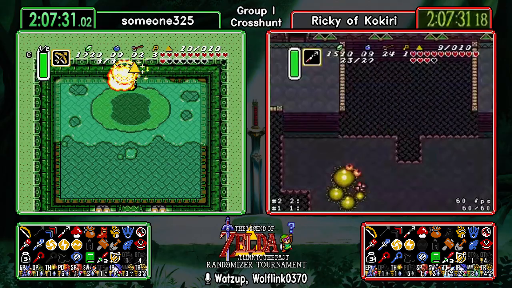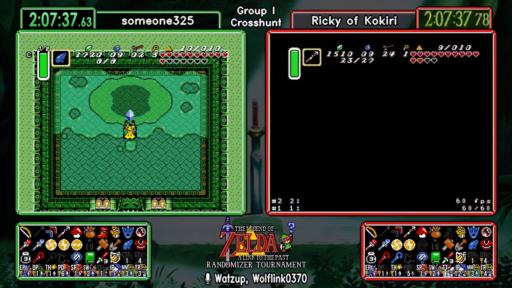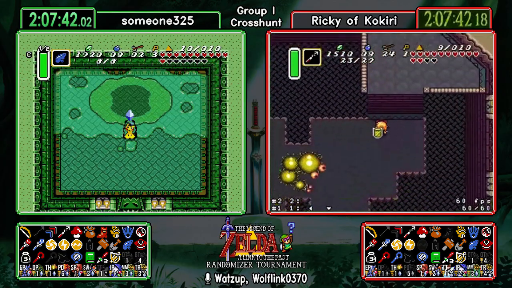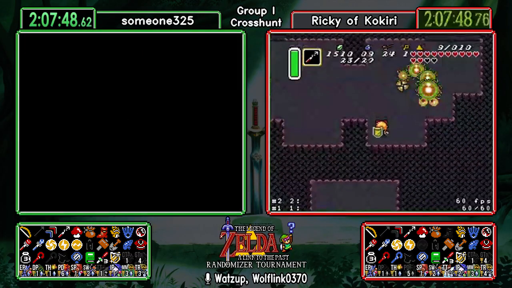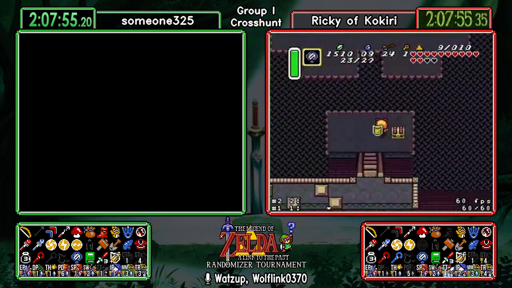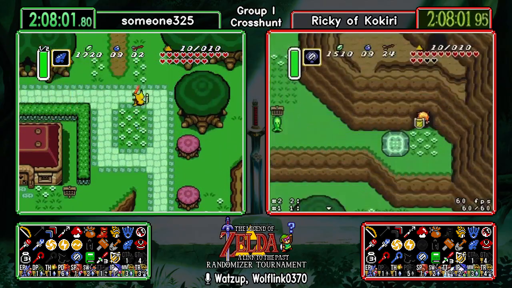Ricky's in the Moldorm fight, but falls! That could be a big difference here. Goal has been cleared for someone. He's now rushing to Ganon. Alright, just needs to get to Kakariko Village and then go to the Lost Woods. Yeah, Ricky just has to hookshot here, mirror, and he's almost right next to the Lost Woods. Yep, there's the last triangle. He's mirroring. He's out. They're going to be in Ganon roughly the same time.